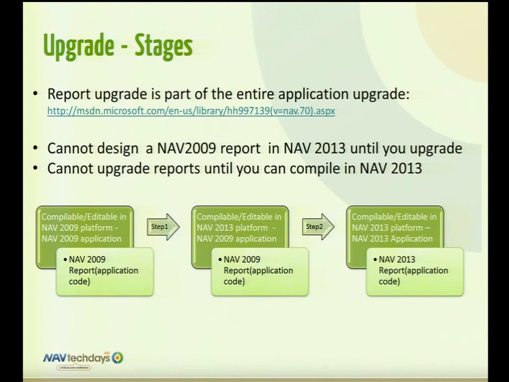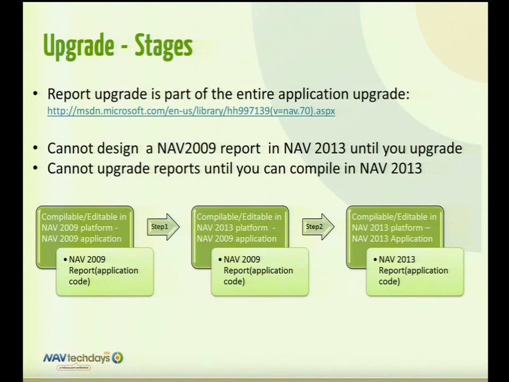If you take a report directly from a NAV 2009 database and put it on a NAV 2013 application, the report is not going to compile because, let's say, it refers to some tables which have changed, for example new dimension tables. Since it doesn't compile, you won't be able to upgrade it, and since it's not upgraded, you won't be able to edit it inside 2013. So you will be stuck if you take that report and put it in NAV 2013 directly. That mandates you to go through an intermediary step before you can start working on your report in NAV 2013.